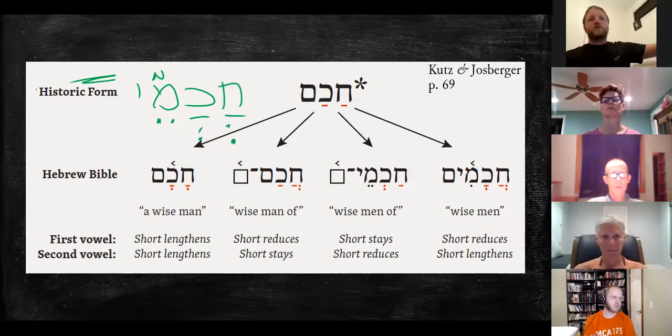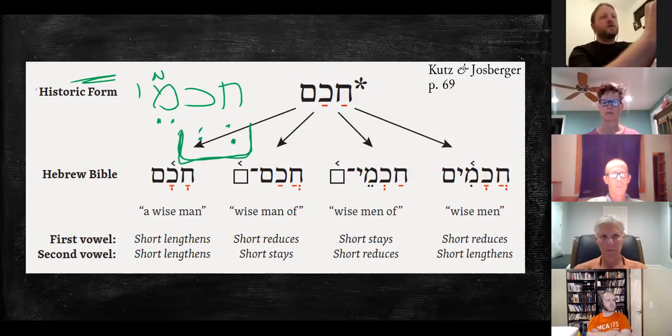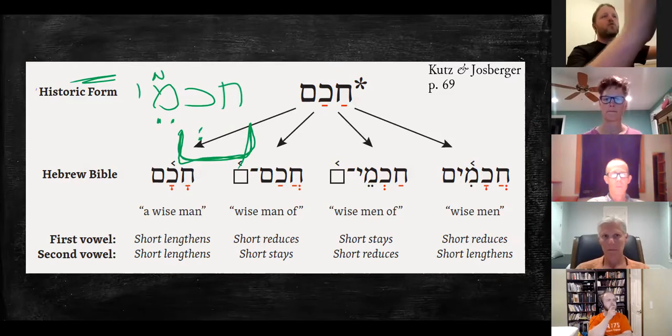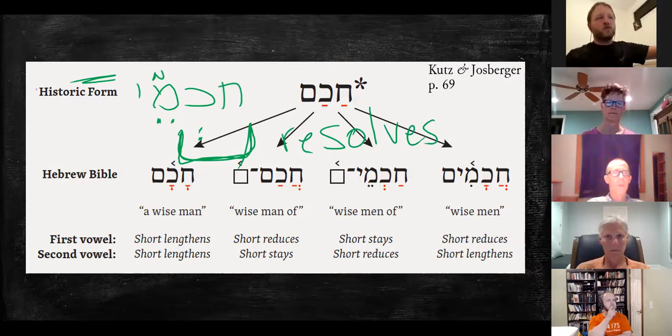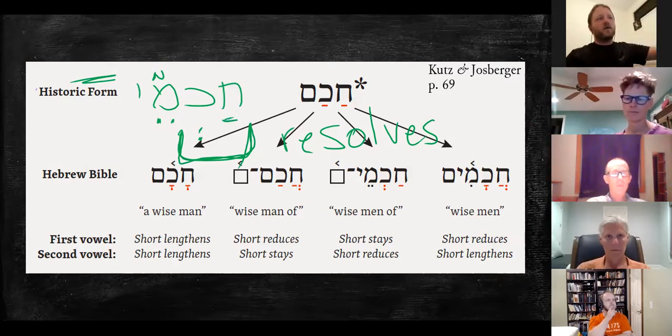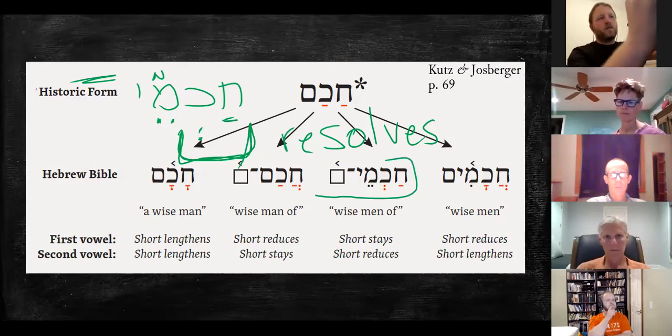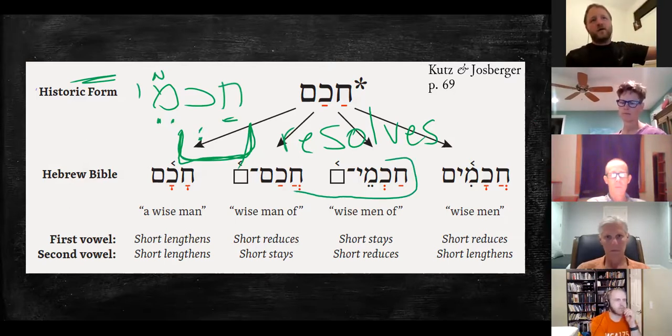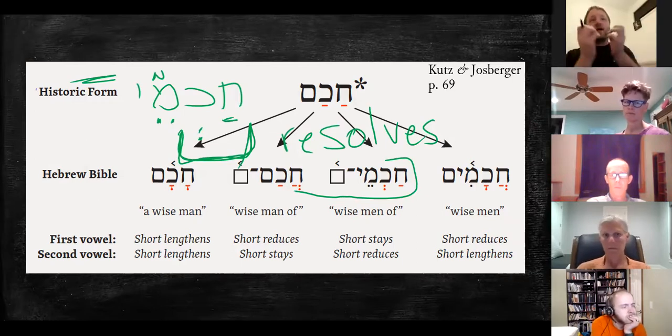because distant syllables reduce. So this is not patach, that is not patach. But you cannot have two shvas together. Two vocal shvas cannot stand together. So the first one goes through resolution. It resolves. Most of the time it will become chirik, but with many verbs instead of chirik, and especially with chet, it becomes a. Chachme. Chachme haaretz, the wise men of the land. That's what's happening with the vocalic structure.